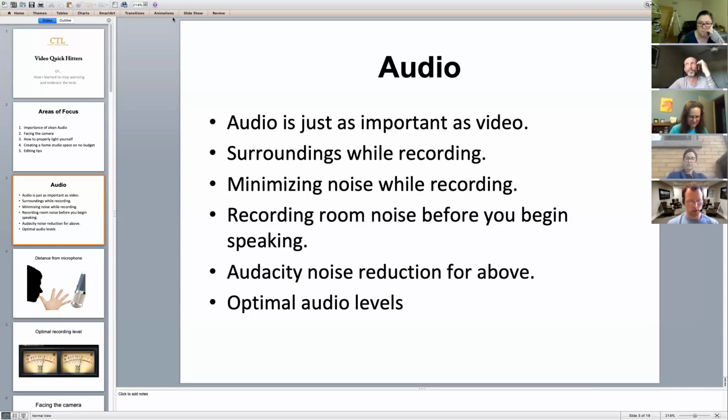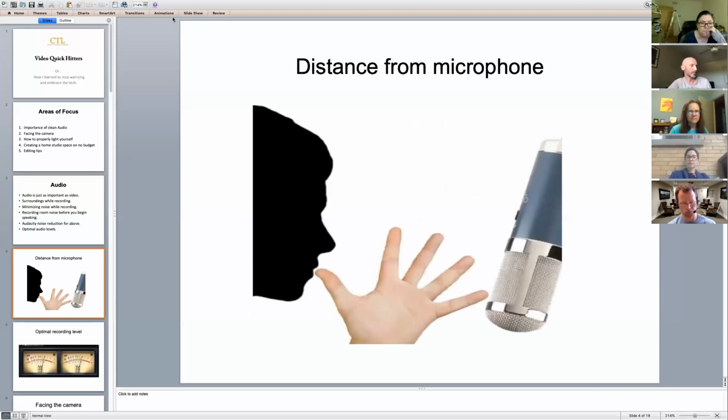But let's say you're recording in Zoom, and when you highlight your main page, at the bottom you can see the little microphone in the far left bottom. And when you're talking, you can see that green rising up. You want to keep it where you're not getting into the yellow, and especially not the red. And we're going to talk about that right here in a second.